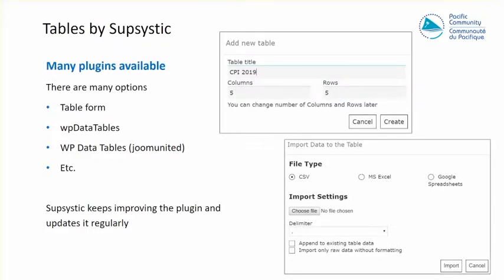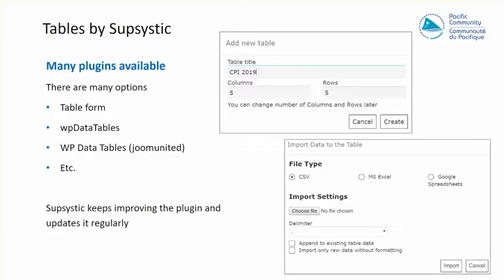So we installed the Tables by Supsystic plugin. There are many plugins available, and I tried almost all of them.